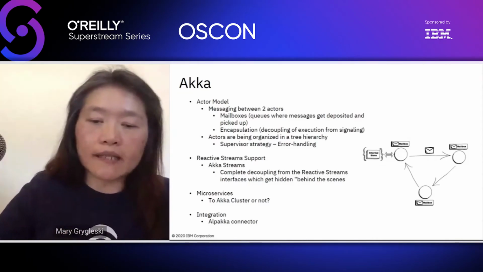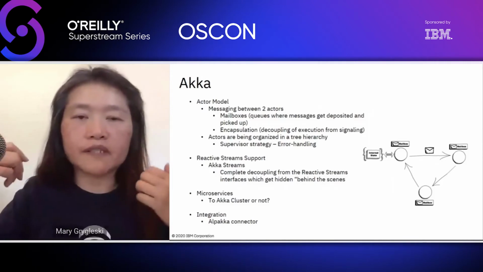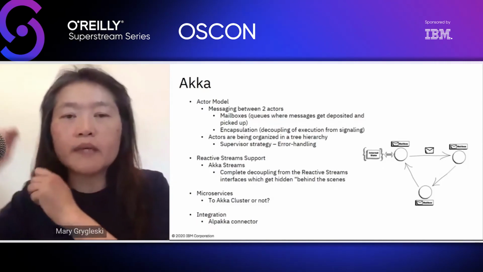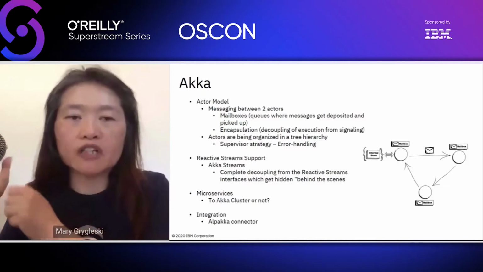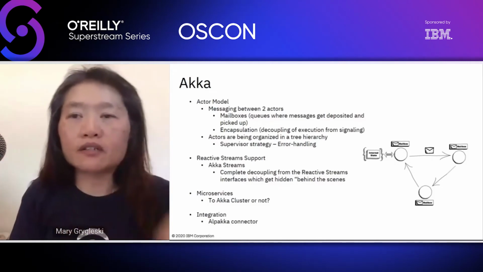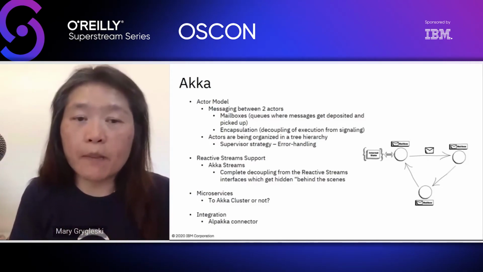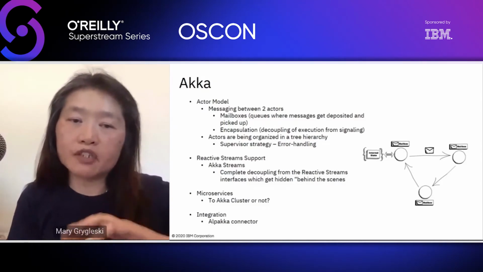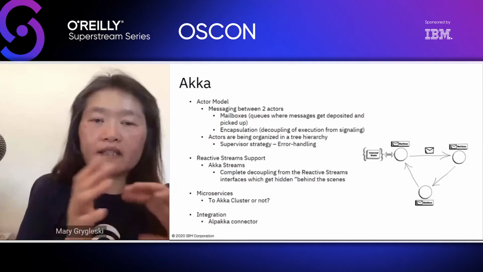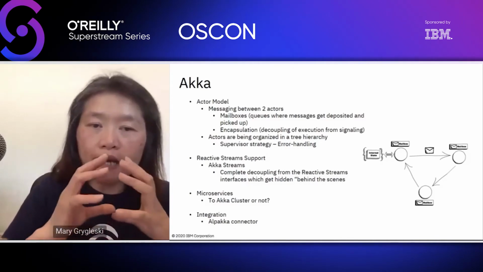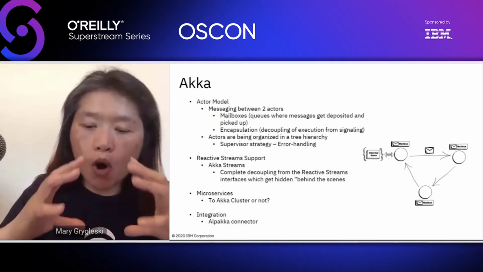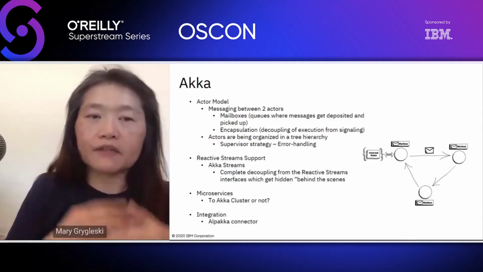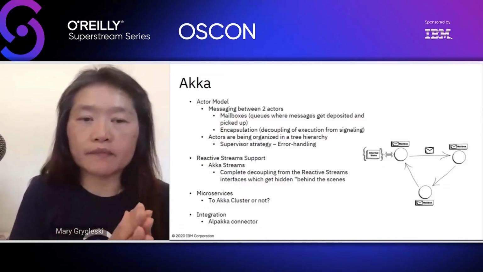Think of your telephone conversation. You pick up, you're talking. You always have a sender and receiver, and they change roles in between. So in order to store the messages, it makes use of the mailbox concept, and it supports reactive streams. But Akka Streams is kind of interesting. They decouple from the Reactive Streams interfaces, and they wrap their calls inside it. So it's a very interesting way of how they do it too.